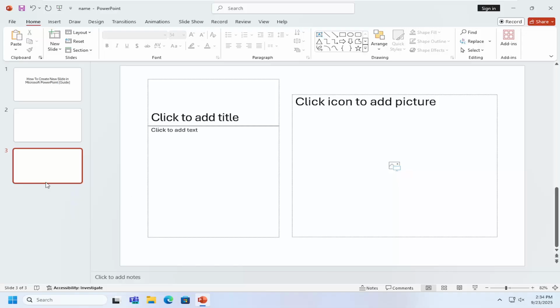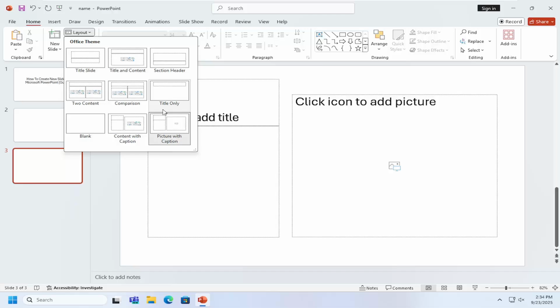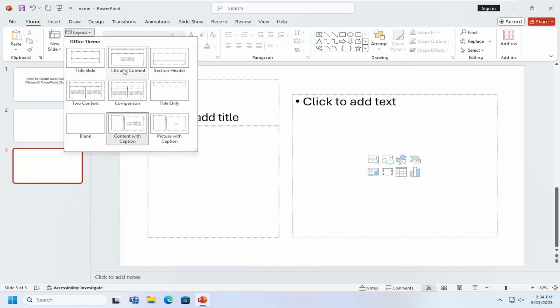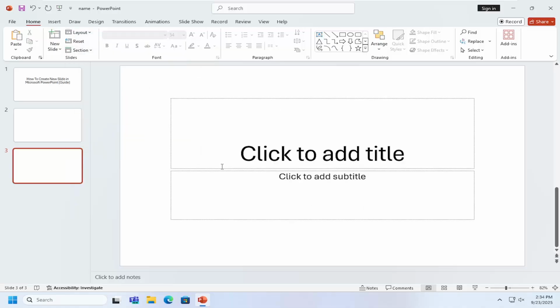So all I have to do is open up Microsoft PowerPoint, whatever PowerPoint slide specifically you want to change the layout for. And then underneath the Home tab, there should be something that says Layout. Click the drop down and you can select a different layout for that particular slide. So pretty straightforward process on that, guys.